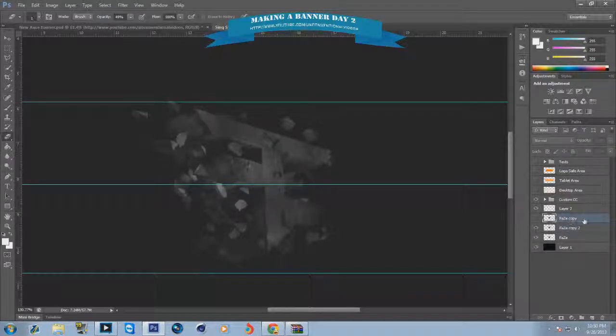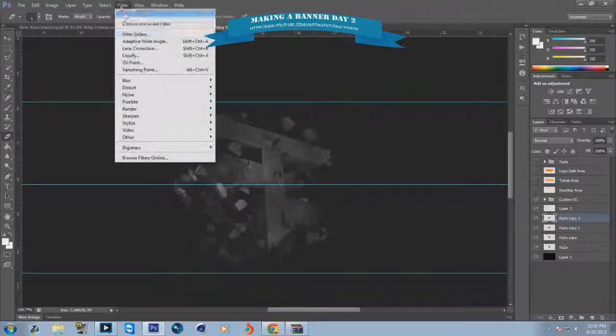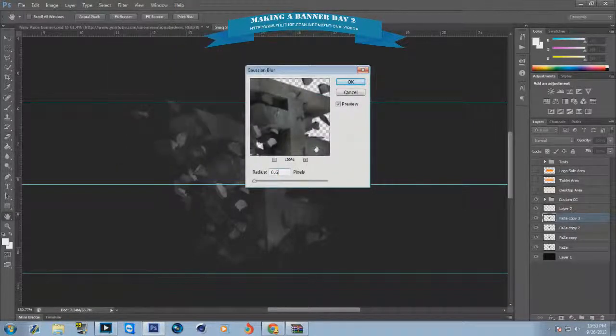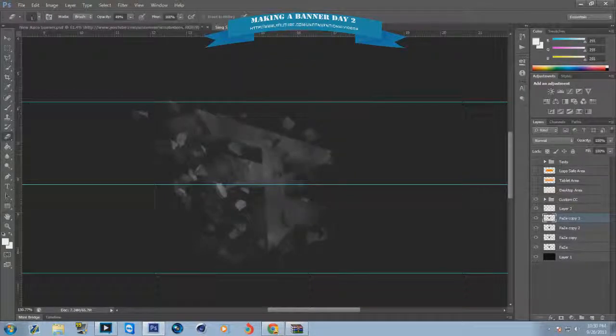So now we got kind of a liquidy mess there. So what we're going to do is we're going to take the liquidy one, make sure that it is the one that looks like the one that you added the filter gallery to, Control J that, and we're going to go into filter, and we're going to blur that. So click Gaussian blur. This time we'll blur it about 1. So now it gives it that nice effect. We'll change the opacity down just a little bit, so now as you can see, take that off and it's sharper.